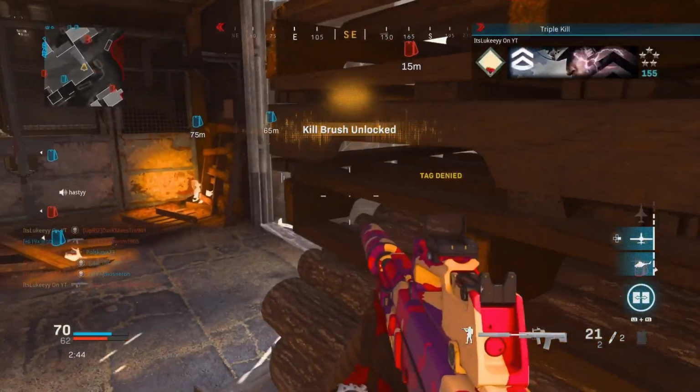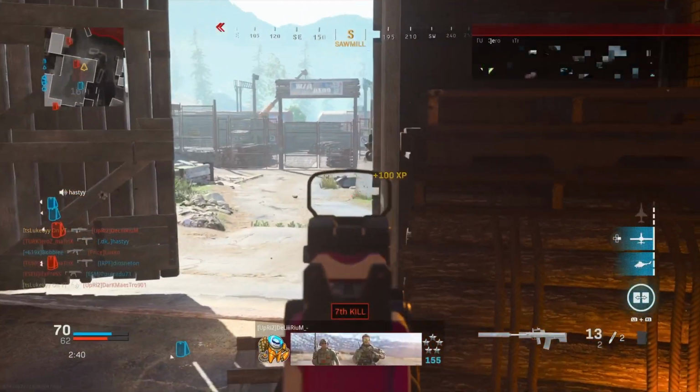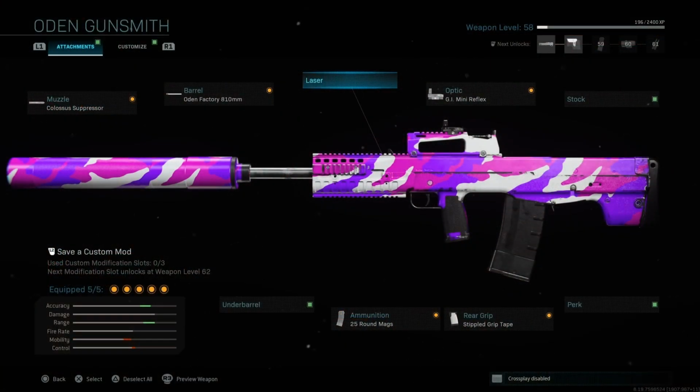This class setup I'm about to show you guys does help the recoil by quite a lot, so definitely give it a go if you're struggling to hit your shots with this weapon. But yeah, without further ado, I'll go ahead and show you guys the class. So here it is up on the screen now. Colossus Suppressor, we got the barrel, we got the optic, we got the extra bullets and the stipple grip tape.